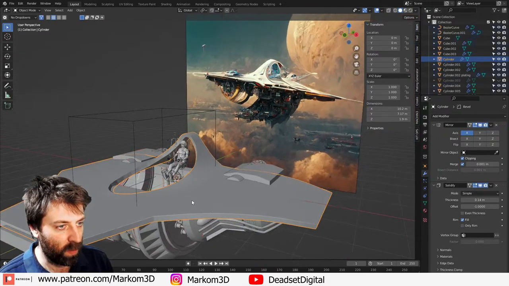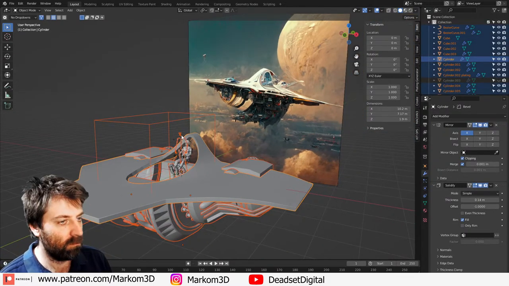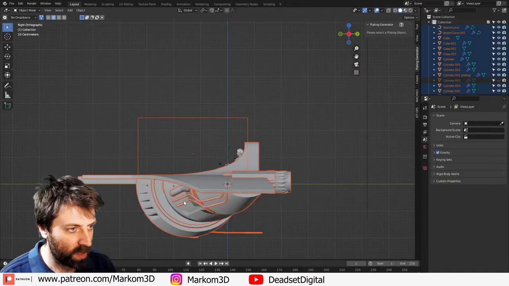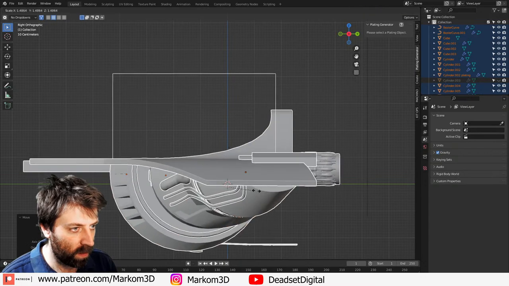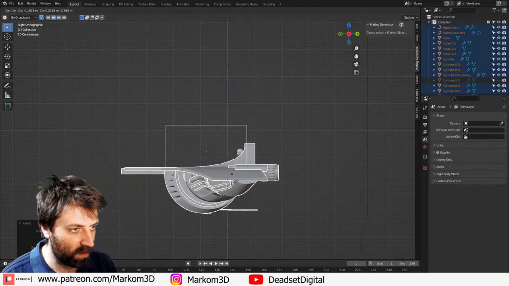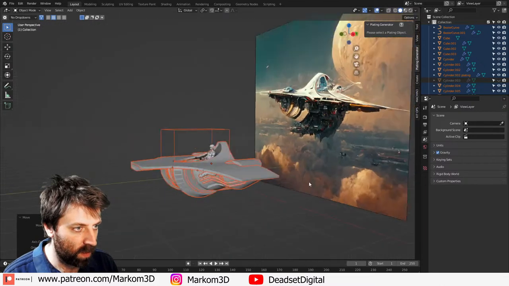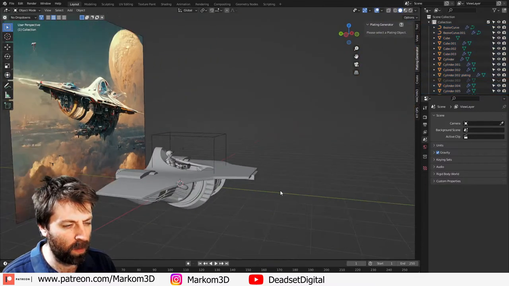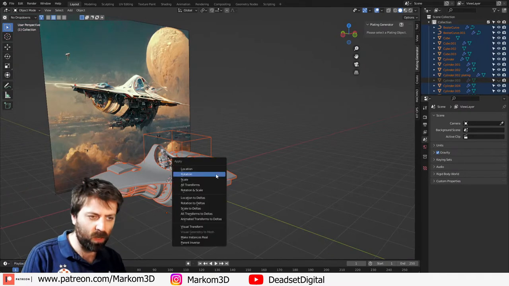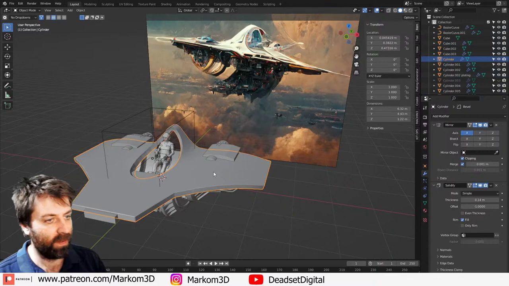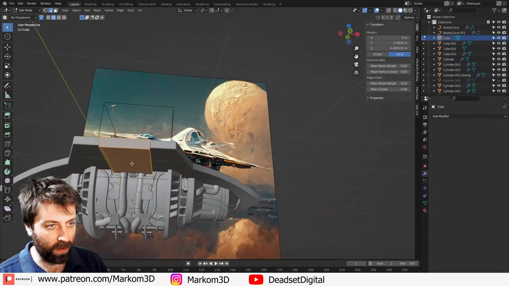I reckon this guy needs to be bigger. I don't know how much it came from, but whatevs. I'm actually going to grab it. Let's scale this down. I think it's going to sit something like... oh, yeah, baby. Let's now select everything, Control A, and apply that scale. That is looking grouse.